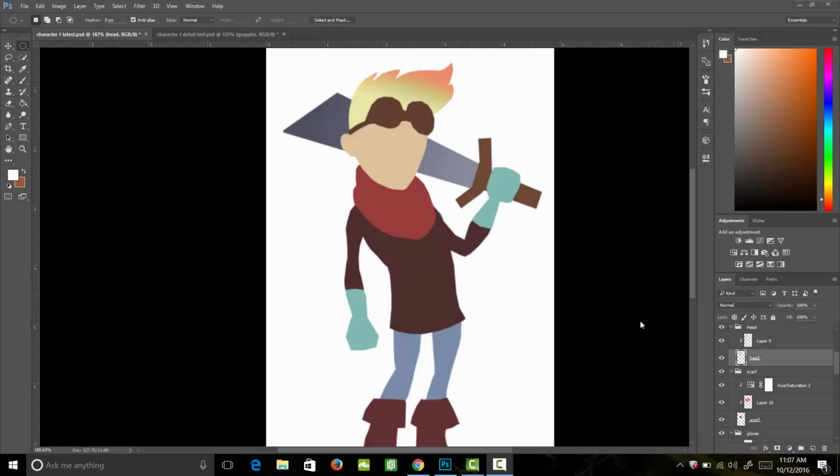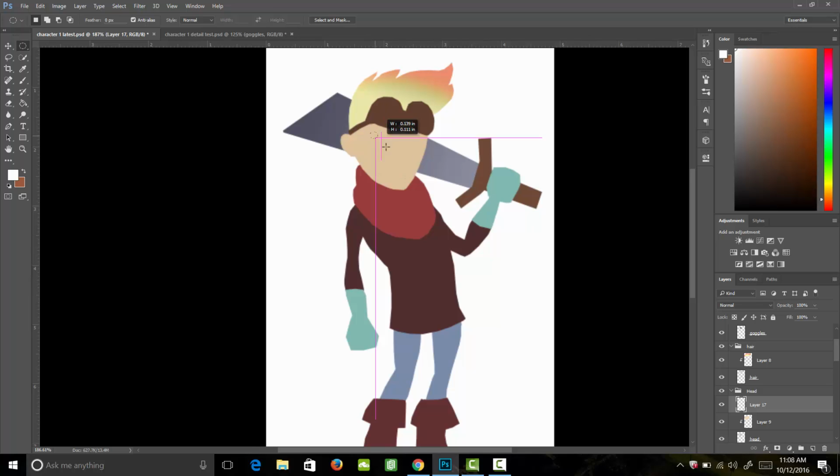Now let's start adding some real detail to our character. So we're going to start off with his facial features, which will be in the head folder. First, we want to add a new layer above our clipping mask. So we'll add a new layer. Next, we want to use the circular marquee tool to create an oval. Now this oval is almost going to be a circle. About like that. Next, we're going to fill that in with our fill tool and the color white.